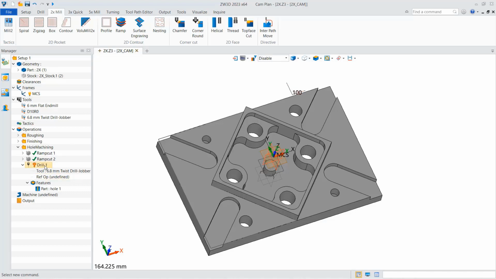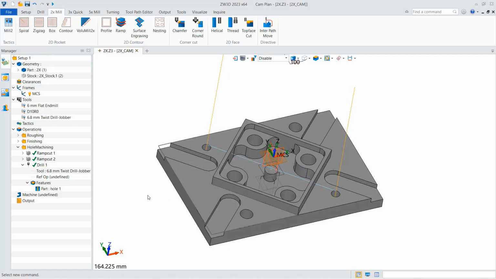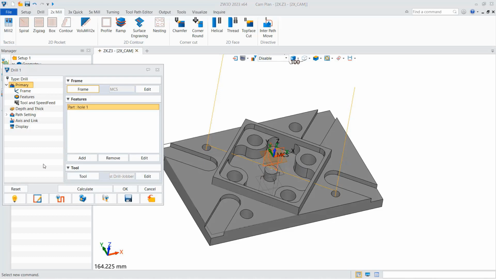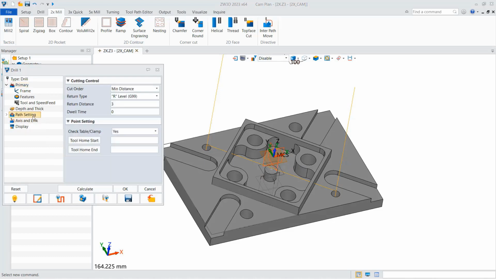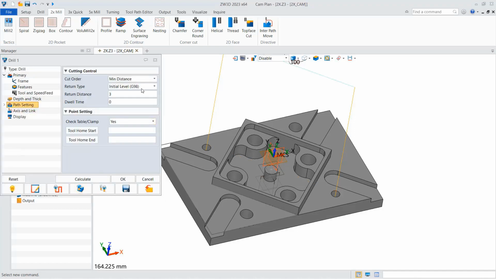Then we calculate. We can find that the link toolpath goes through the part. So we can go to the parameters, adjust the return type, or modify the return distance to a little higher, like 10.